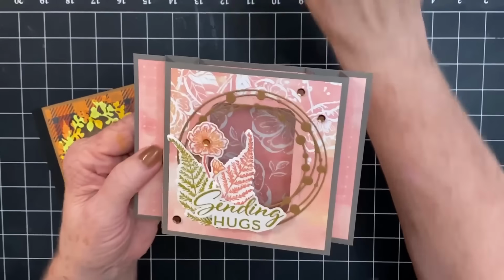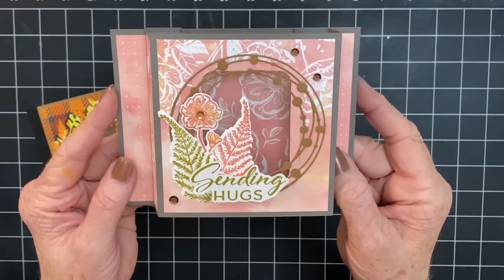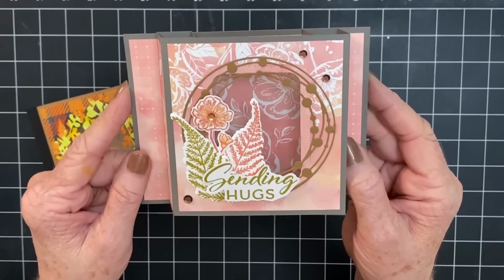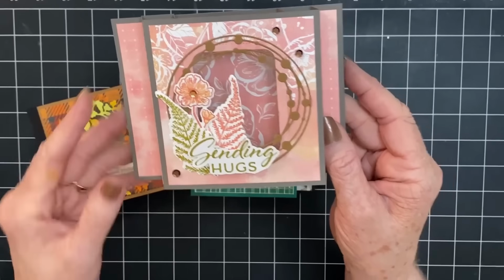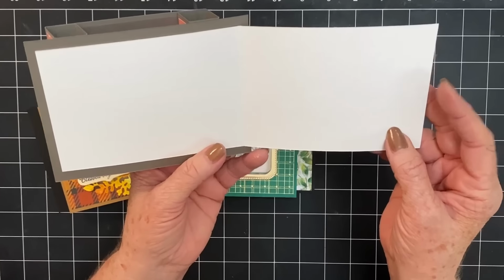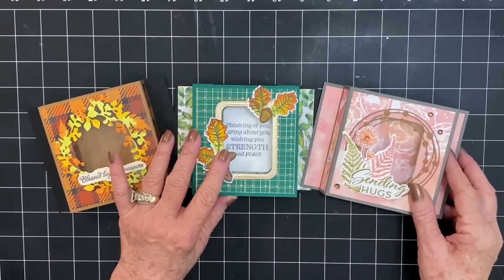And finally, look at this card. Look how beautiful this is. We added that DSP on the inside so that you would have something to look at. We added some flowers and some leaves. We added some embellishments here. And then when you open it up, we have our card and of course some DSP right here.